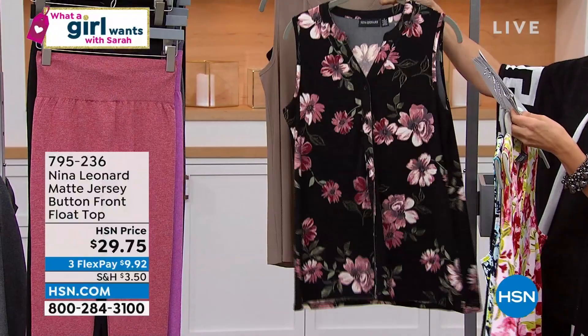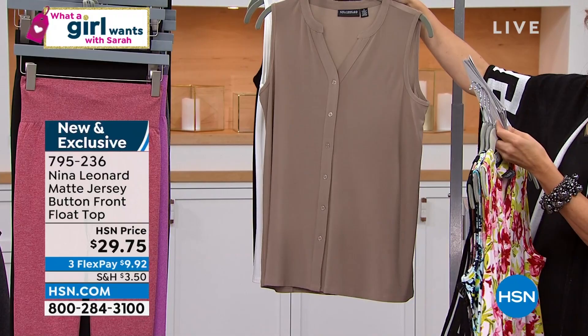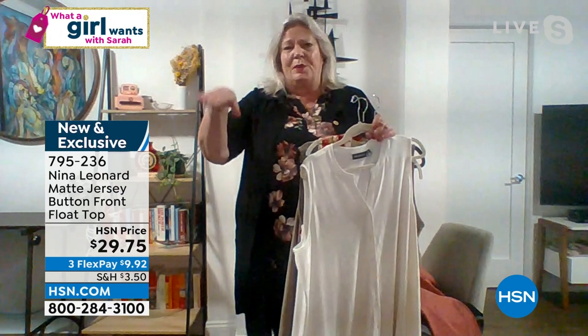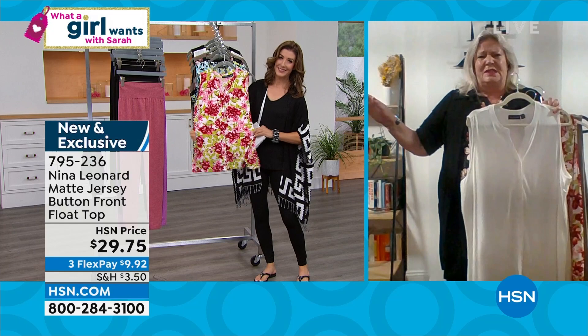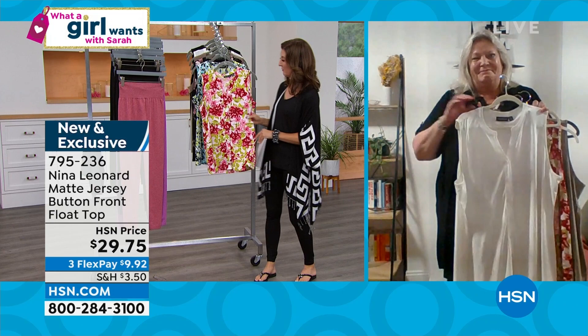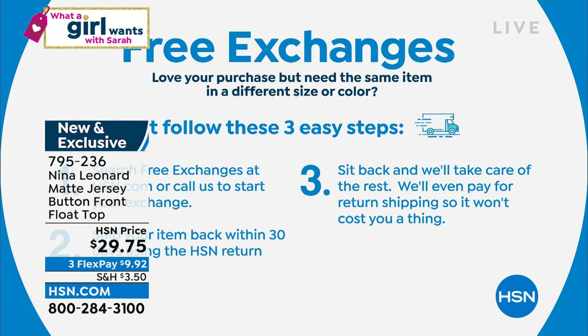We have a couple different colors: rose multi, lime multi, black rose, mink, and ivory and black. It's another great layering piece that looks great under the Ruana cape. I wore it with my leggings. It's stretchy — it's the Miracle Matt jersey. The black with rose looks so wonderful with the strawberry or the coral leggings. The solid colors work with everything, so it's a really easy top. Miracle Matt jersey — pop over the head. Great later on with your jackets, wonderful with the Ruana right now. Throw it in the washing machine and never need to iron because it's not going to wrinkle. It's so soft and stretchy. Great to see you Kate, thanks for hanging out with us on What a Girl Wants.